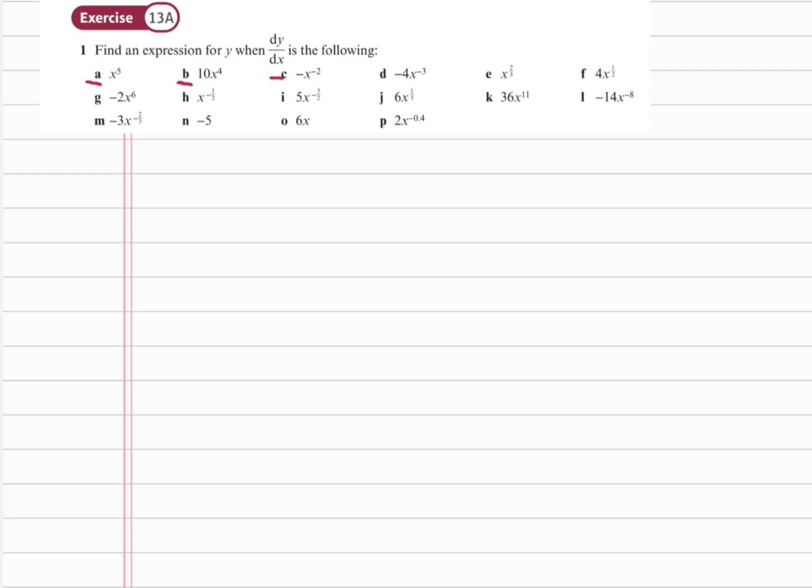In this case, we want to integrate each of these functions. In the first example, we have, let's say, dy by dx is equal to x to the power of 5, and we want to find the function. This is a notation that we use for integration.